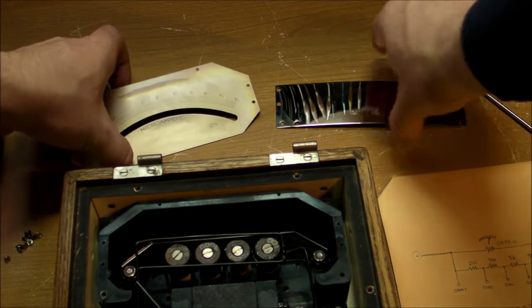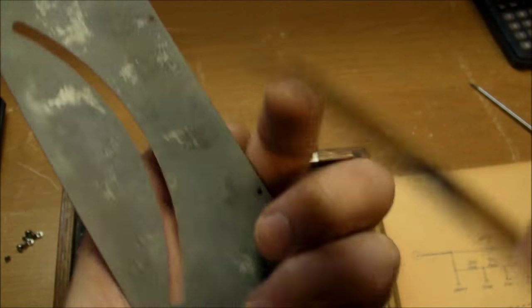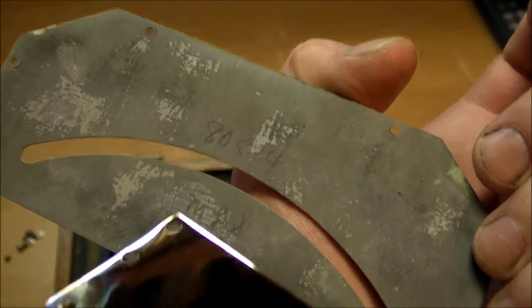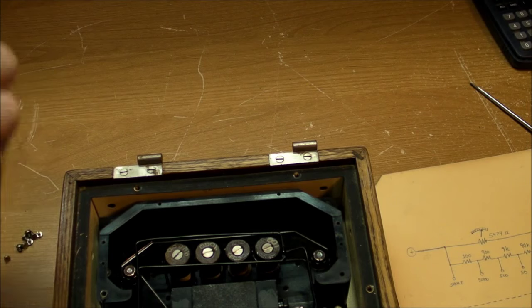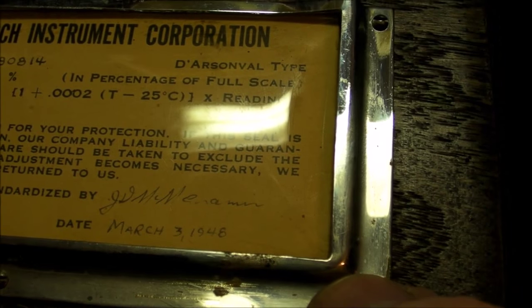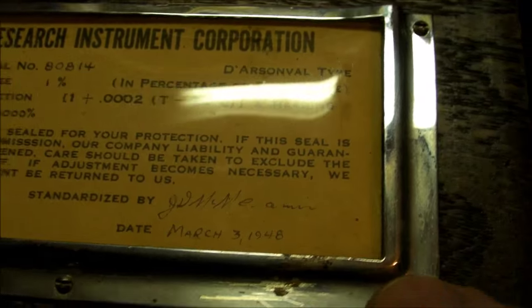Okay, I took the scale off of it, and it comes out in two pieces. There's the one metal sheet here, which has the 80814. That's the serial number. And somebody's initials right there, MLS. I wonder if that's the same guy who inspected or calibrated it, standardized by someone else, I guess. JDM, something like that. I don't know. 1948, March 3rd.